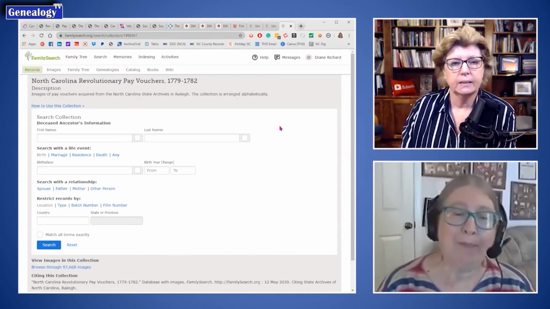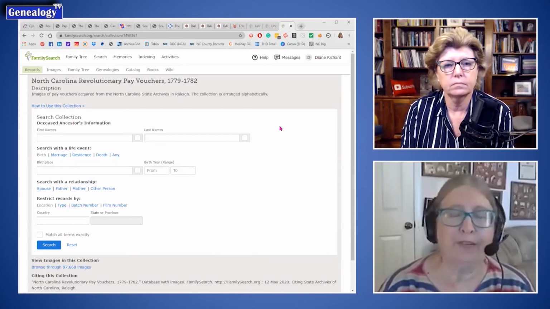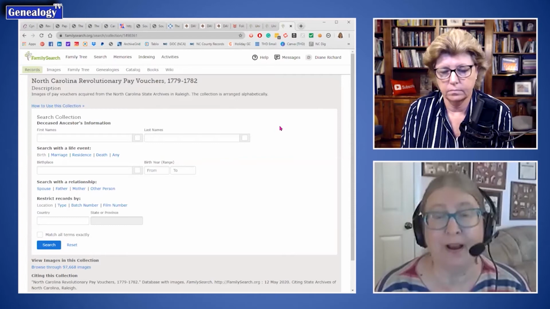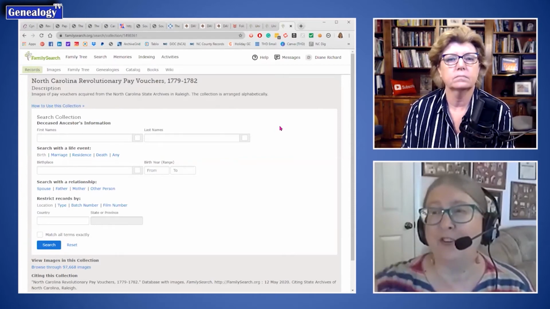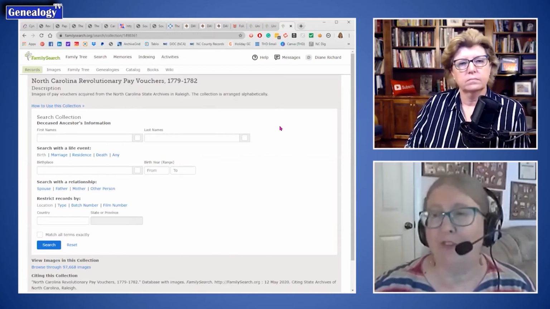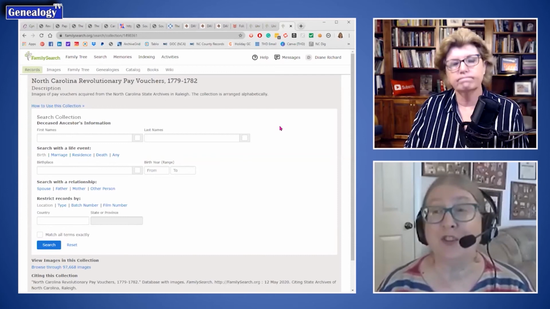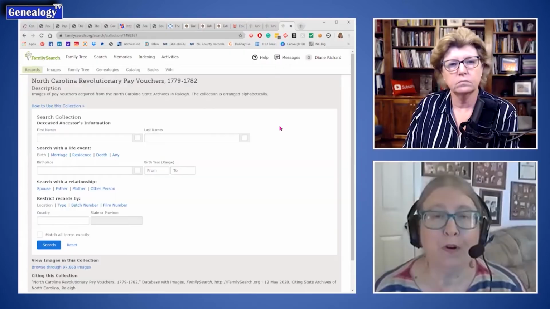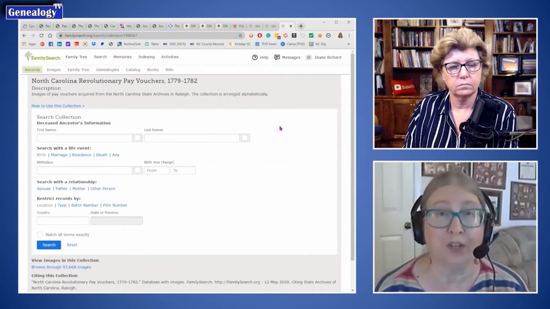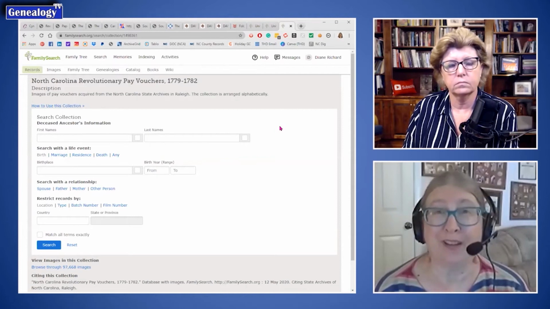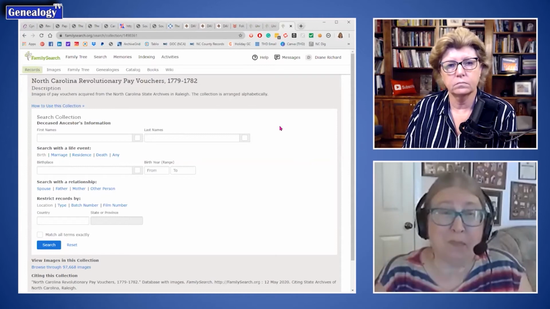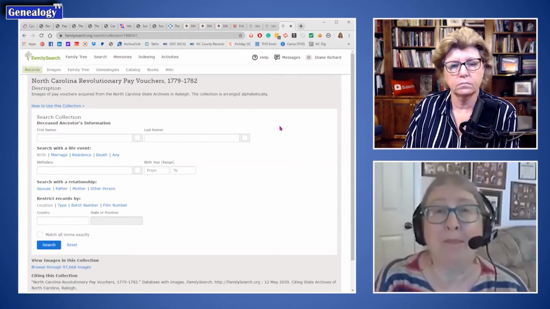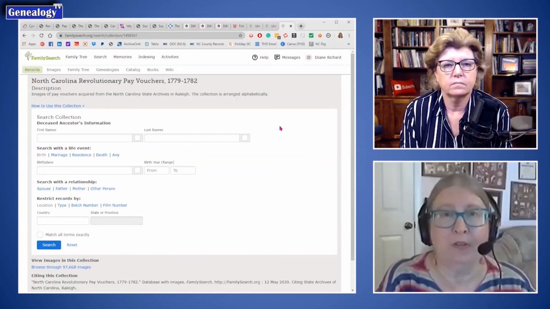Yeah. But what happens is on the back of a pay voucher, because this was a form of legal tender at the time, you'll find people signing the back of it as they turned it in to pay for something. So you can find original signatures on the back of a pay voucher, for example. The great part about North Carolina pay vouchers for the Revolutionary War is that these were handled by military districts, and military districts are multi-county jurisdictions. So they covered typically around 8 counties. And that's not necessarily sufficient enough to know that it's your ancestor. You might be able to go, okay, it's at least in Salisbury District and they lived out in Rowan County, so I'm happy with that, that's good. But you want to know, was it Rowan County?